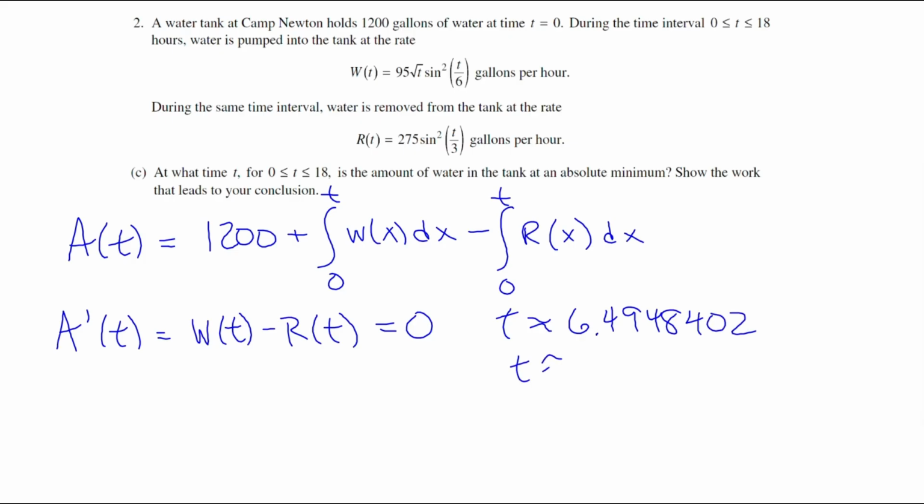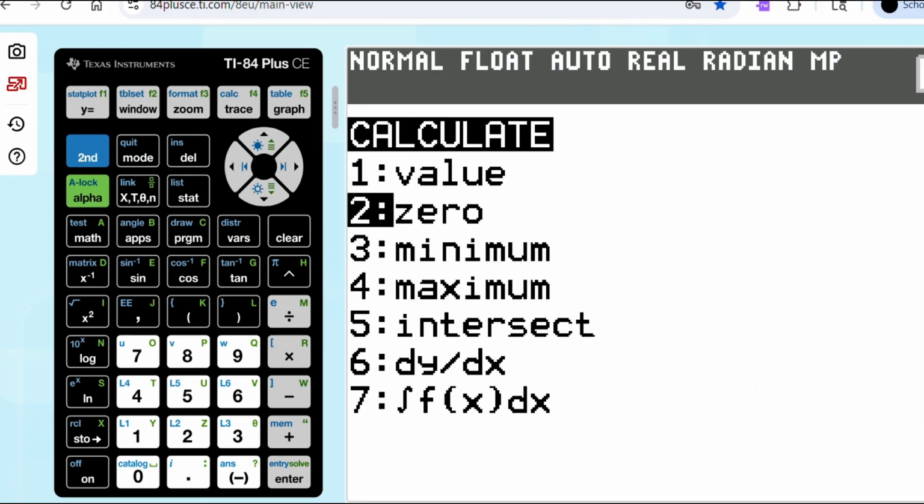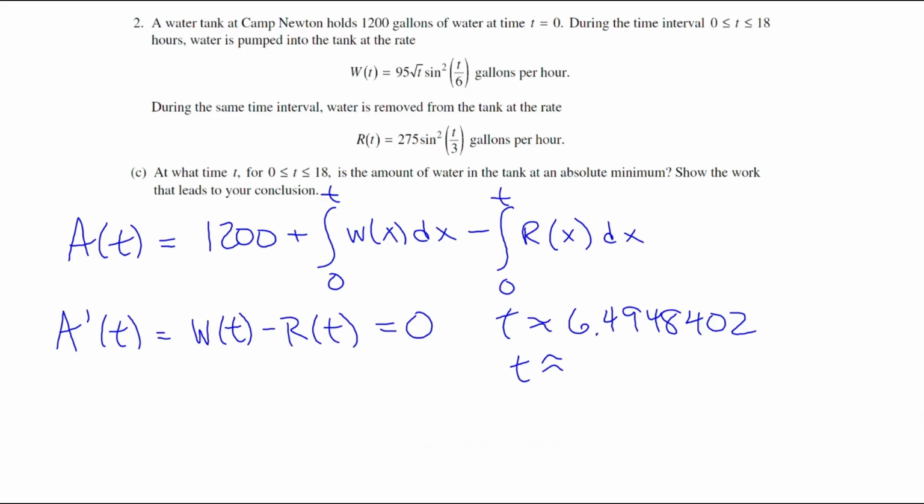And then we're going to find another place here. We'll go back to our calculator. We'll hit second trace, option number 2 for 0. Now we'll go to the right, and since we can only see a little bit of our function, keep an eye on the y values. We're getting smaller now on the y values. There's our cursor just to the left, so we'll hit enter. Go to the right. We can see now we have a negative y value. We'll hit enter. Hit enter again, and we get 12.974825.